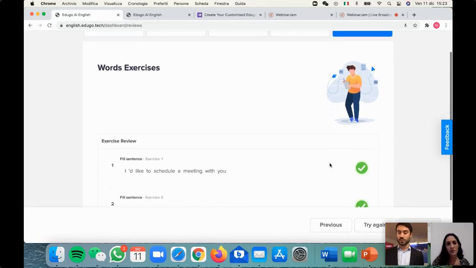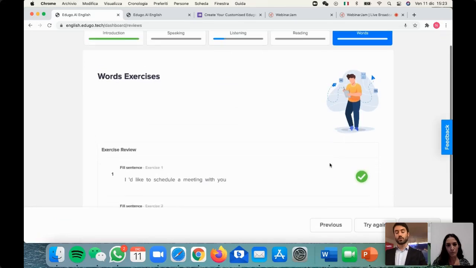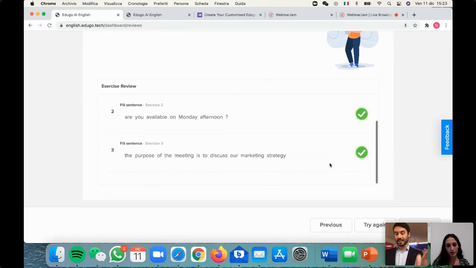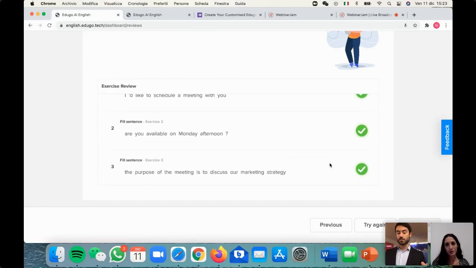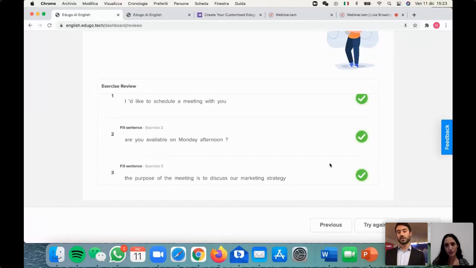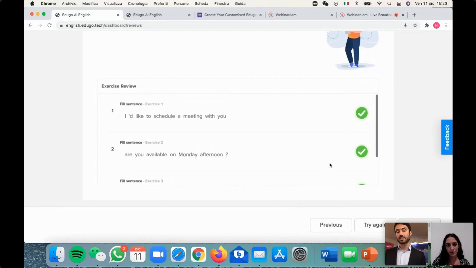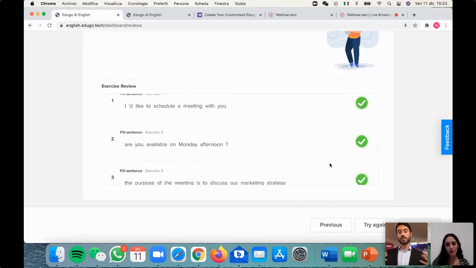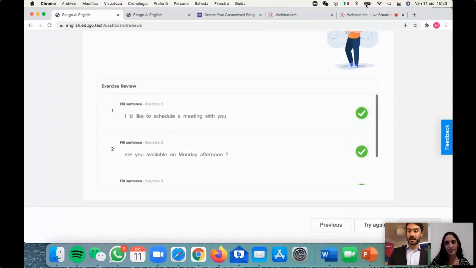But this is really important: at the end of the review, you also get all the data about the student's performance. All this information is saved in our learning management system, and therefore we can customize and personalize and get the right information about student performance. So we can go back to the presentation.